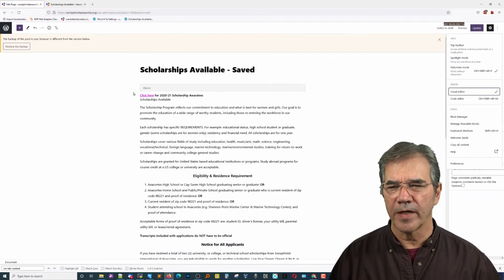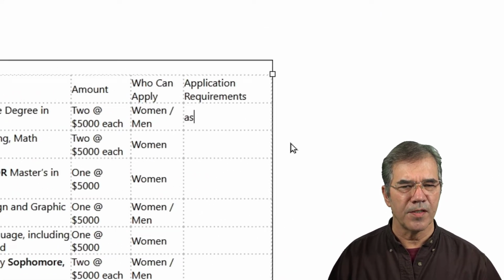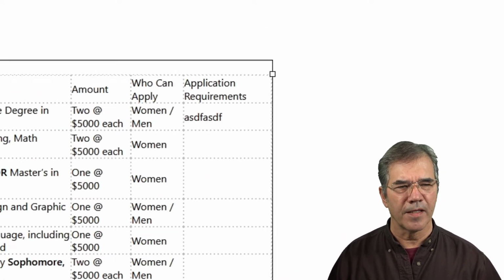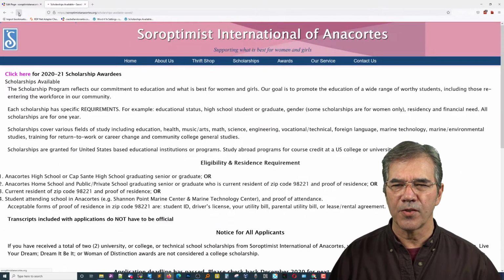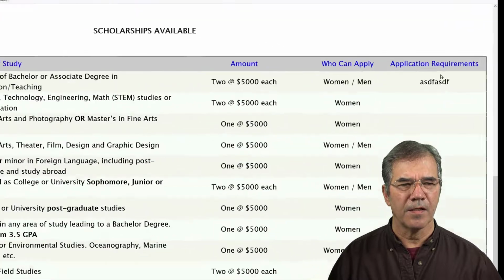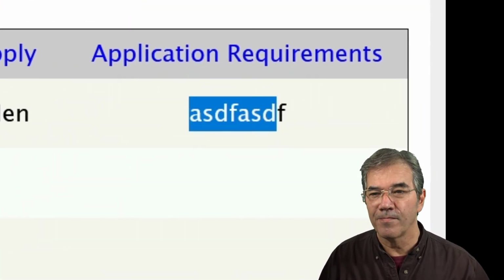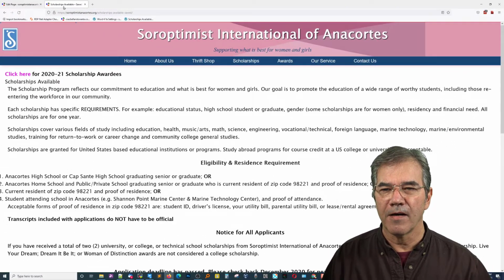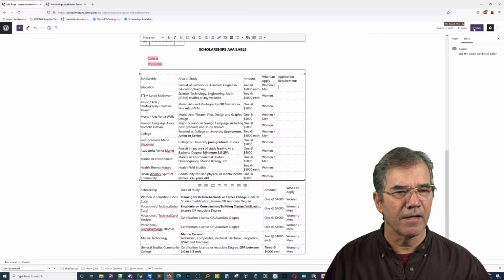Go back to the visual editor side. And just so we can see, if I put something in there like that and update it and reload the page, it puts it in there. Table didn't fall apart, so you don't have to be that worried about that now that everything is in an editable format. Delete that out of there.